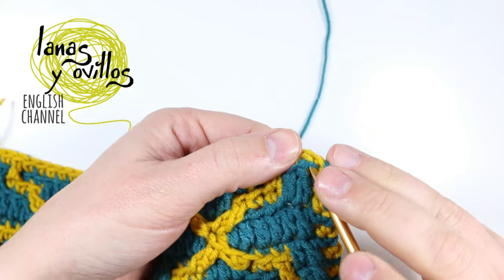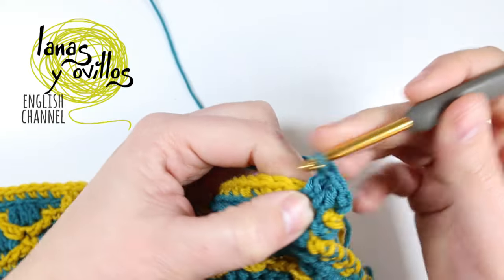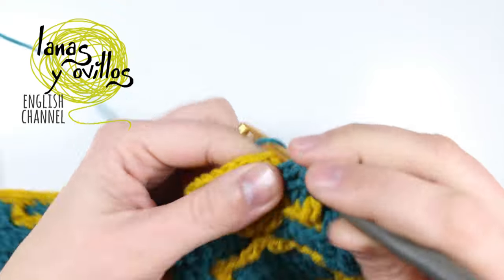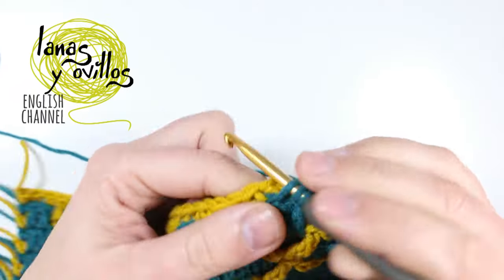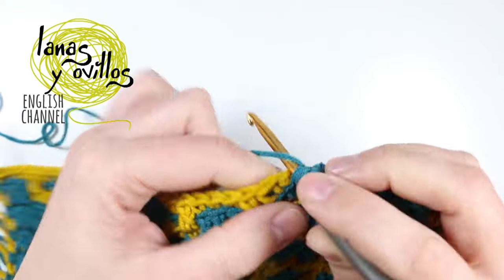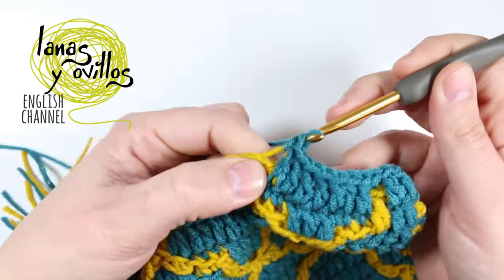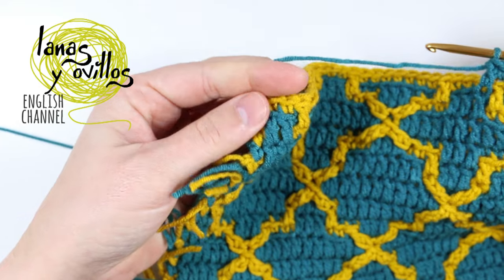Row 34. Repeat 14 times, 2 double crochet, 1 single crochet, 7 double crochet, 1 single crochet, 1 double crochet. This is what you have to repeat to the end. At the last stitch, 1 double crochet.